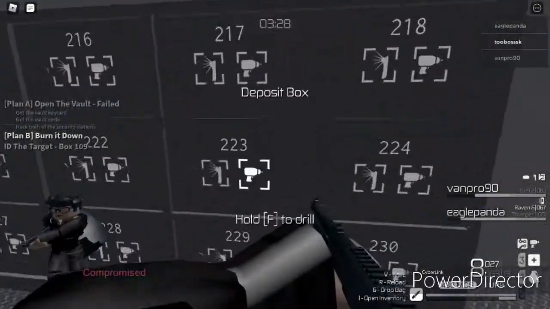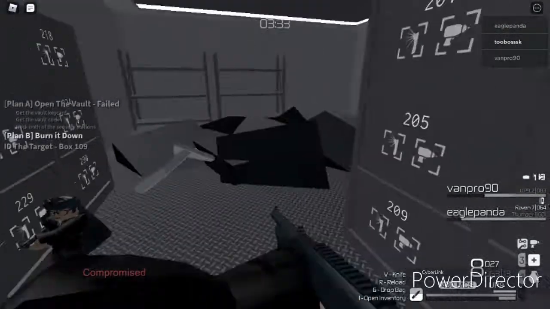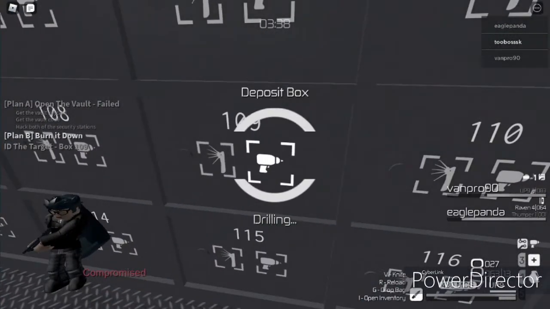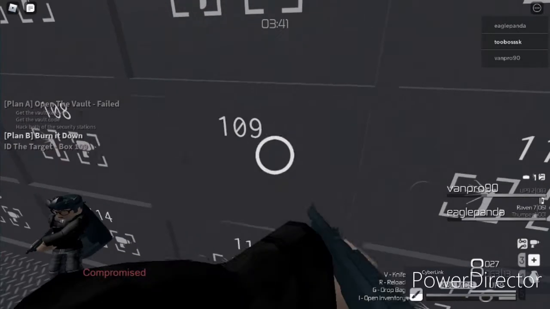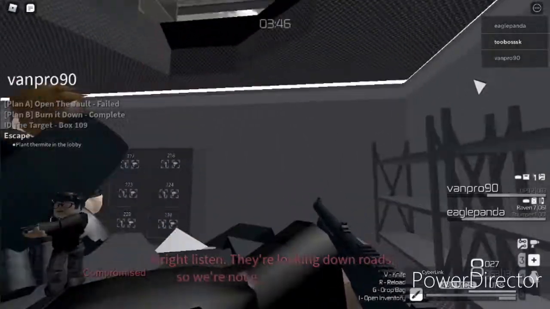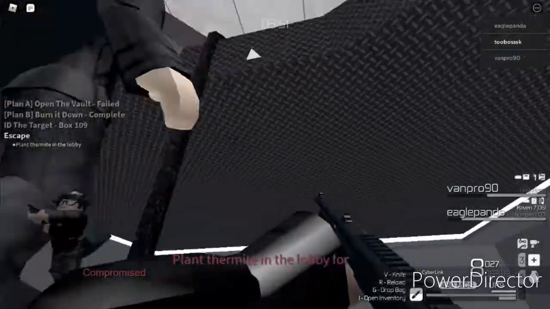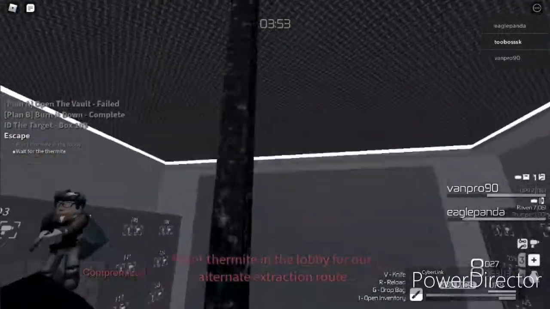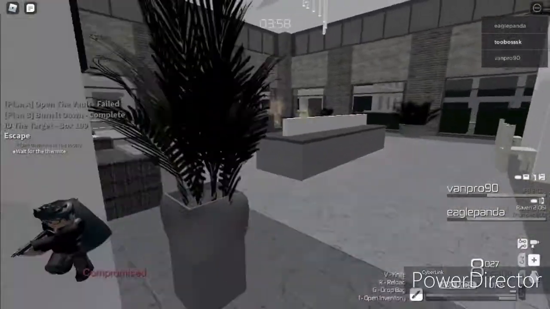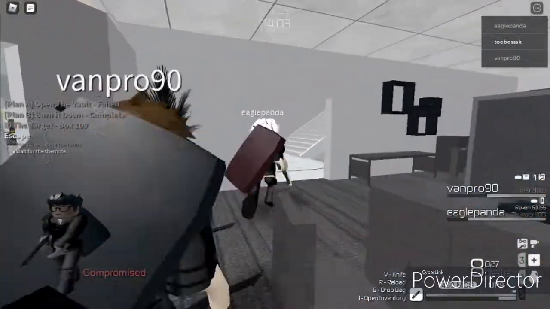All right, we in here. Let's go. Dang, what's the vault code? 109. Okay, got it. Alright, we in here. Let's leave. Oh, dang it. Okay, yeah. Alright, bet. Dang, go up. Okay, come on, go up. We have to go up. Okay, so we're doing that one. We have to wait for the thermite so we can leave. So I'm gonna be over there so I can be safe.